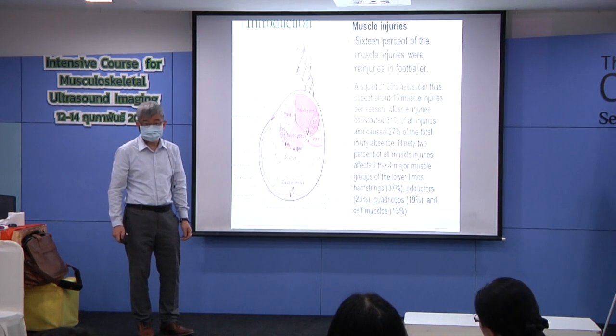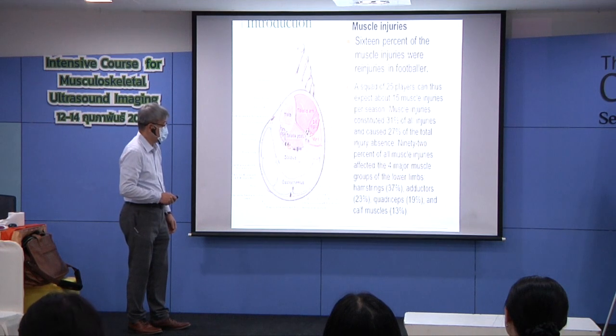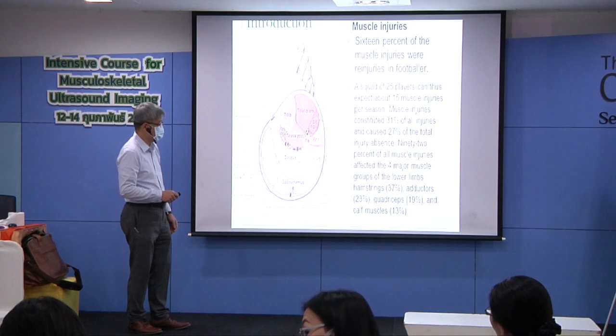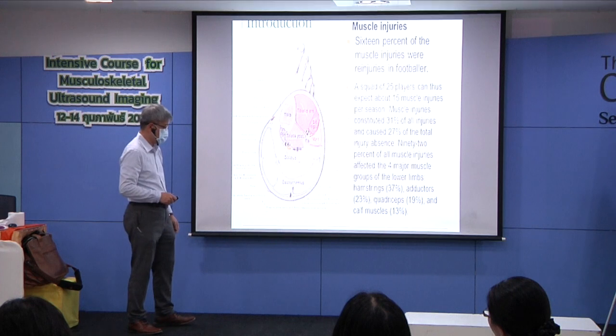We are not going to discuss anything about the foot today. Okay, because you know the directions, you have the opportunity to understand the muscle injuries in the lower leg. It was reported that if you work with a football team, 25 players will have 15 muscle injuries per season. But these injuries lead to 30% of absence in the season. So a lot of injuries keep the injured athletes away from competitions.